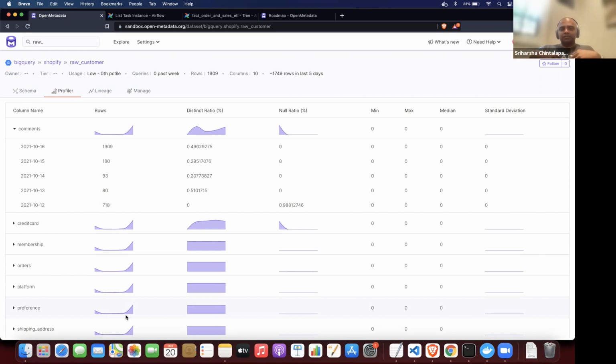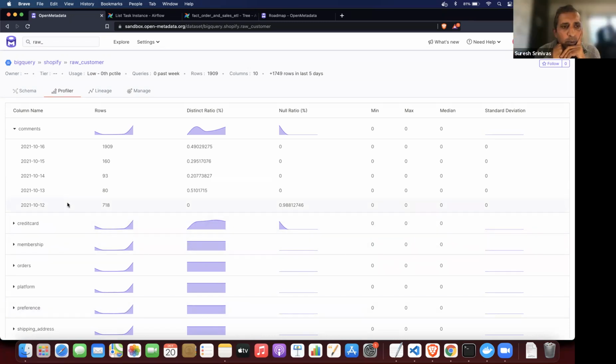So from the user's or owner's perspective, you can actually look at this and understand how your table is doing. What is the distribution of this? So this is a stepping stone to data quality itself. From here, we will kick off much more major features such as, hey, this particular column should be in this range, that is my assumption for how I'm generating the reports and dashboards, and you can click and add a test. So that's the level of experience that we are going toward. But this itself gives you an overall perspective of the table, how it's looking and how it's doing over a period of time.